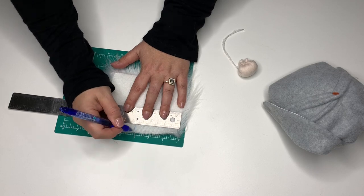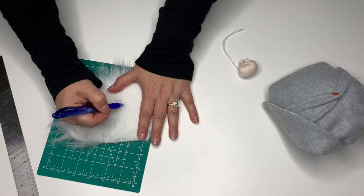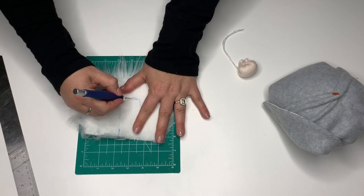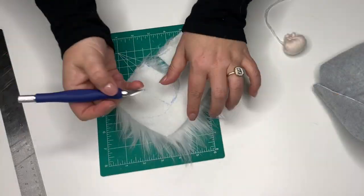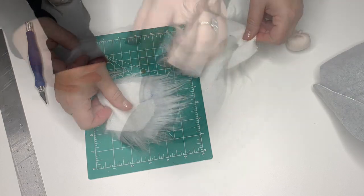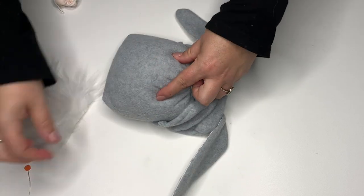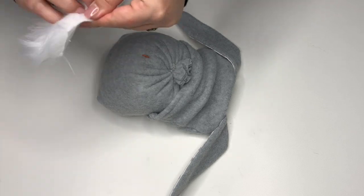I'm going to cut a 3 inch wide by 3 inch tall beard in a U shape. Now, you don't have to draw on the back of it. This is for your purposes. You also don't even have to create a U-shape. In other videos with this pattern, I'll share some of the other sizes and shapes that I made. Just to cut it out, you're using an X-Acto knife and just pulling it apart. I will say you are going to put the gnome beard a little higher on this body because we got a chunky fellow here, okay?